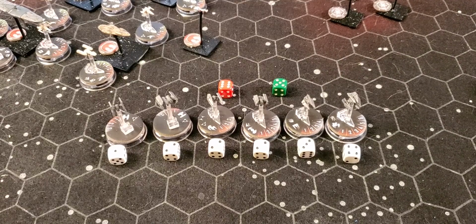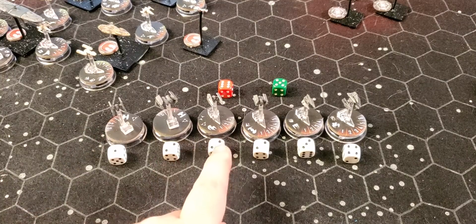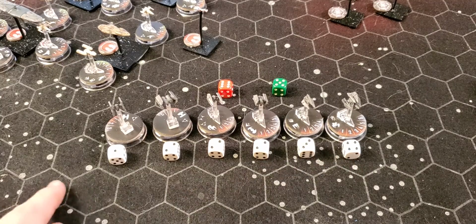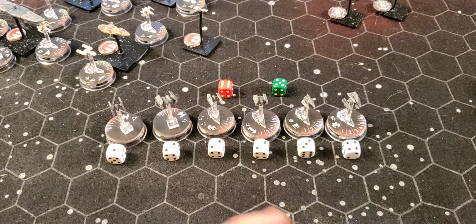Okay, here we have the lineup for the Imperials. You see the bog standard TIE Fighter, TIE Bomber, TIE Interceptor, TIE Advanced, can't remember what that one's called, and then the awesome TIE Defender. And at the bottom you can see their points, their cost: 1, 2, 2, 2, 3, 4.